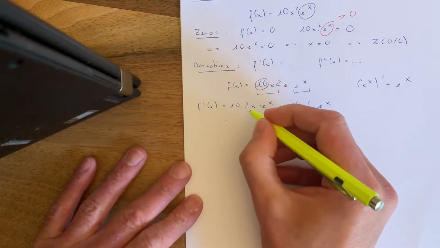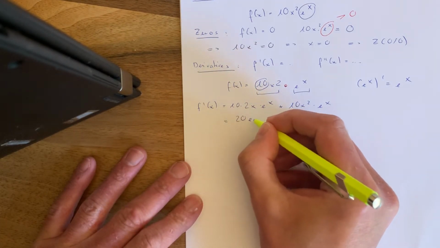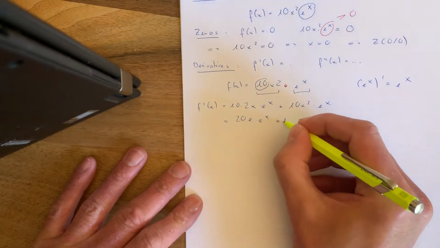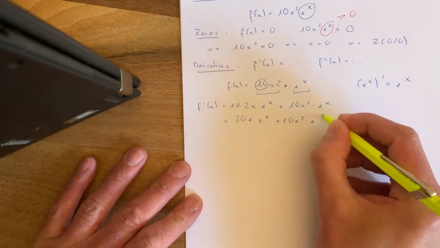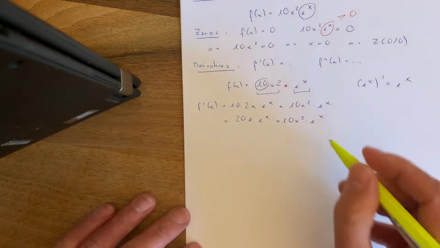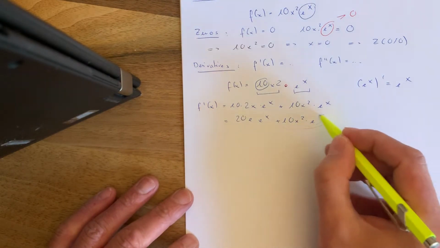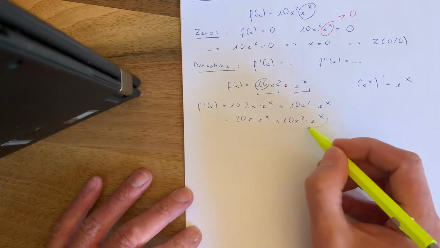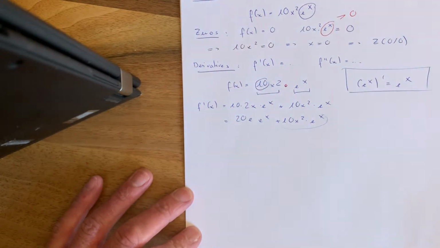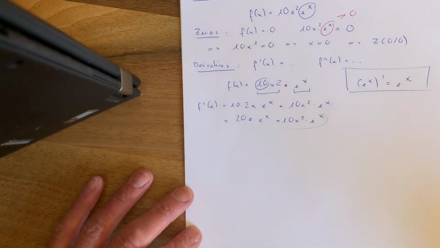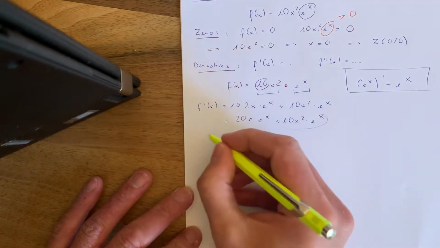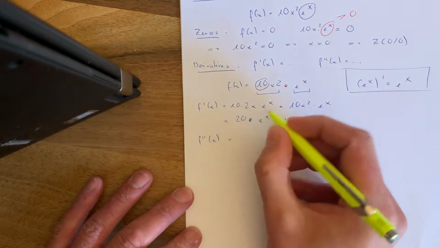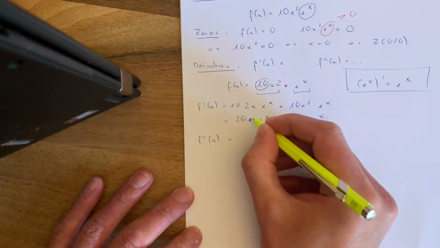So the first derivative here is 20 times x times e to the power of x plus 10 times x squared times e to the power of x. And don't get confused. If you look here, we have the same function we had at the beginning, but that's okay. That's simply due to the fact that the derivative of the natural exponential function is that function once again. So this is the first derivative. No need to simplify there. Sorry, here, mistake. It's 20 times x.